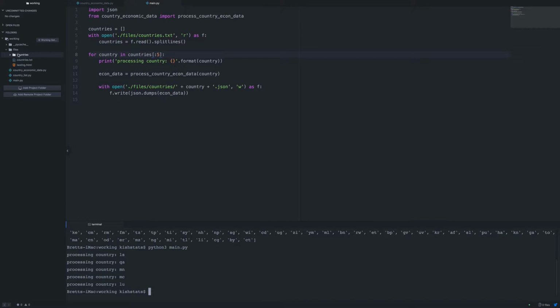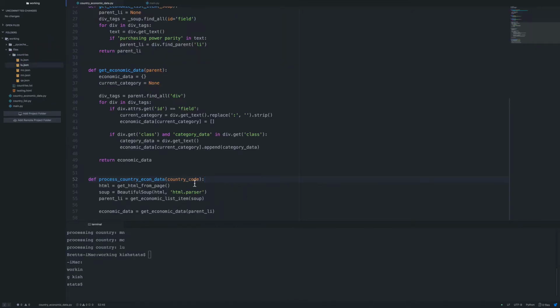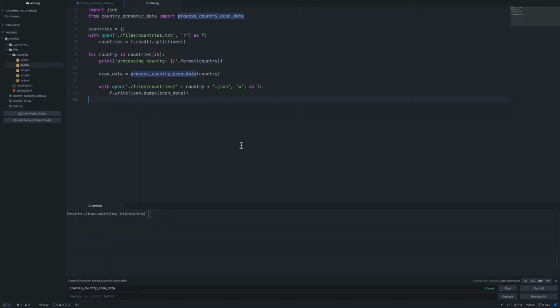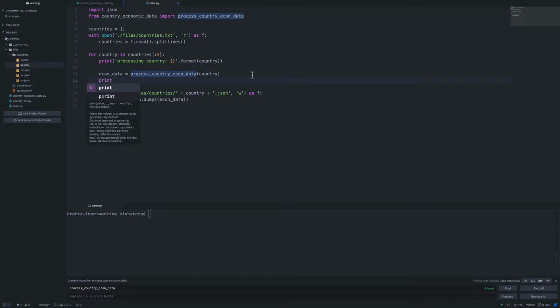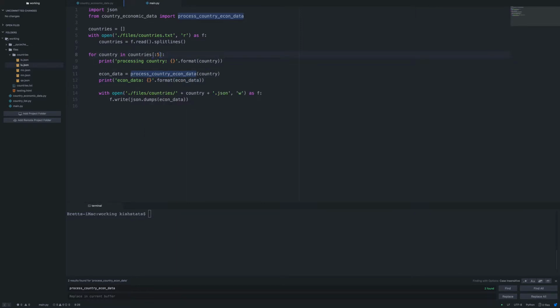So if we go into our files here. Okay, so we got a bit of an issue. What we did not do is pass in the country code. Let's see if we're getting anything for our econ data. Let's just change this to 1.